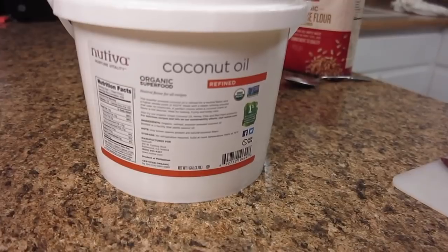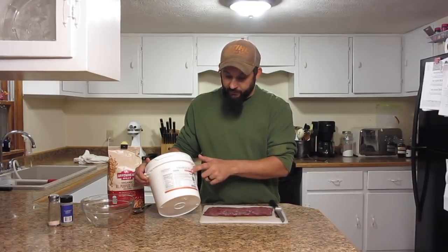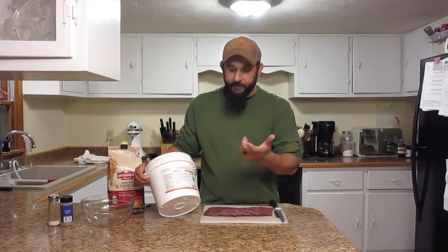Sarah and I buy this big thing of coconut oil. It's a gallon of coconut oil. We buy it on Amazon. It's so much less expensive than what you can buy even at like Walmart for the non-organic. This is organic. I mean, it's just a great deal.